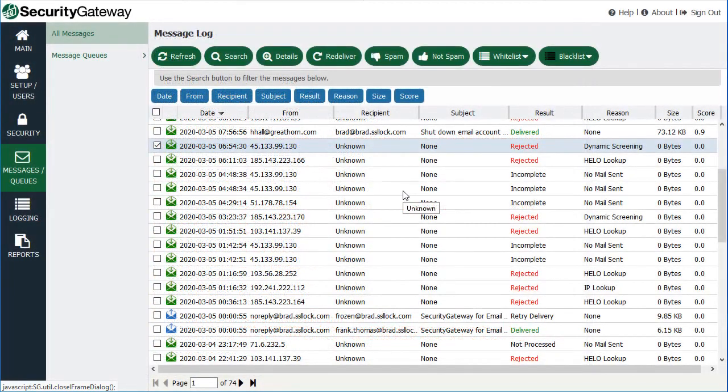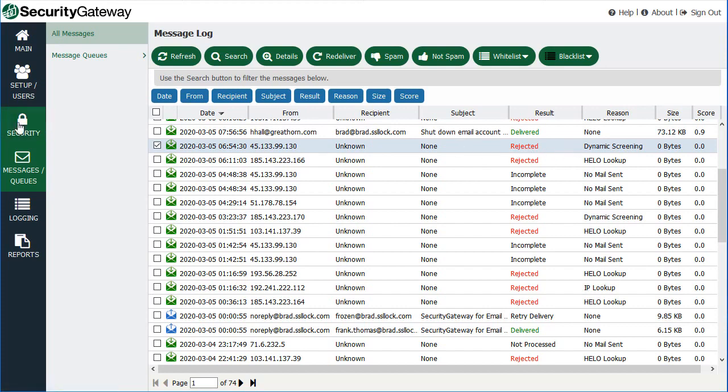You can get further clues as to what happened with this connection by noticing, for example, the IP address that it came from. So 45.133.99.130 had already tried to connect here, and here, and here, and here. So on the 5th attempt, Security Gateway rejected it, dynamic screening kicked in, and the IP address was banned.